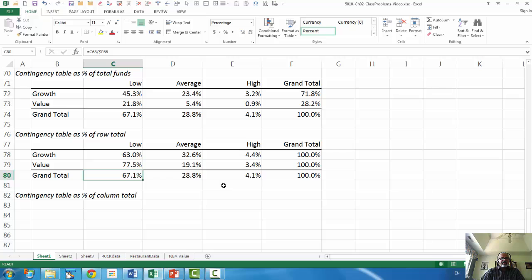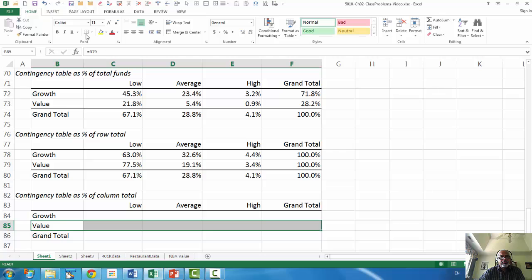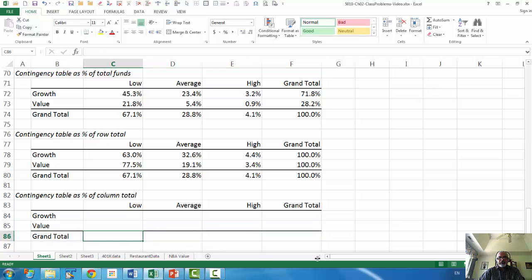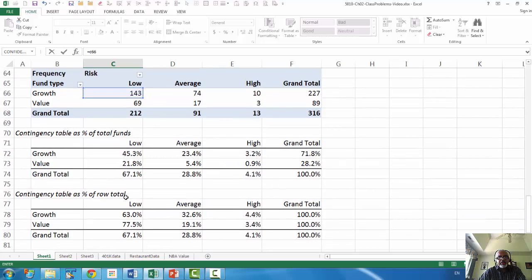Now we can do a contingency table with column percentages, and once again we have to set up the skeleton and then populate the numbers in a slightly different way. First let's set up the skeleton. Okay. Now we'll populate the contingency table. Here this will be C66.